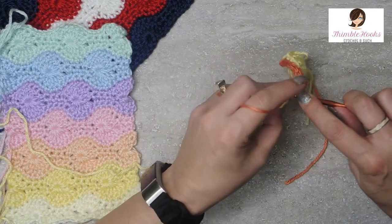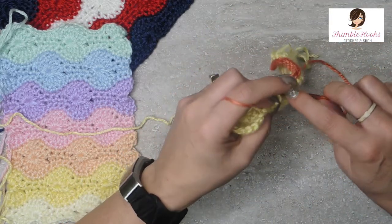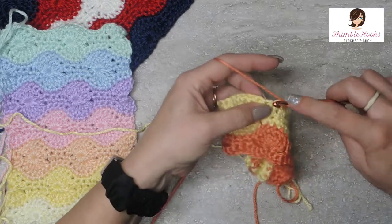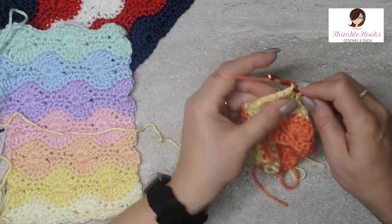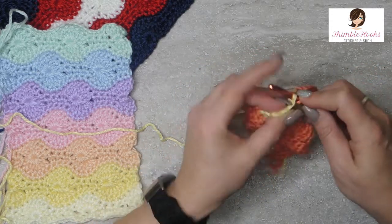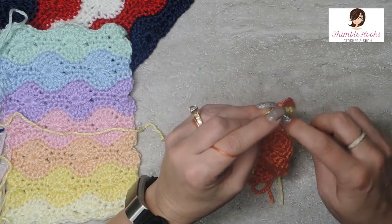They're a little bit more pronounced that way, I think. We're getting close. Almost to the end. One single crochet in every single crochet from the previous row. Very easy to follow. And there's my last one.